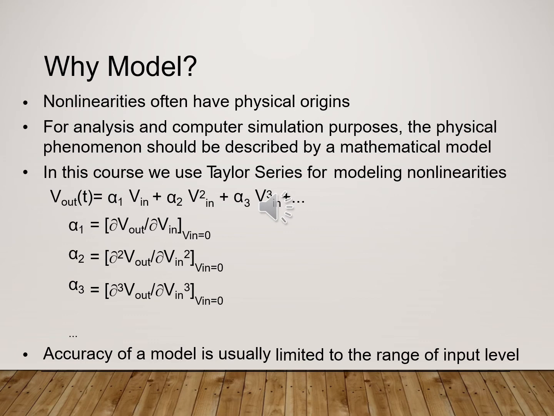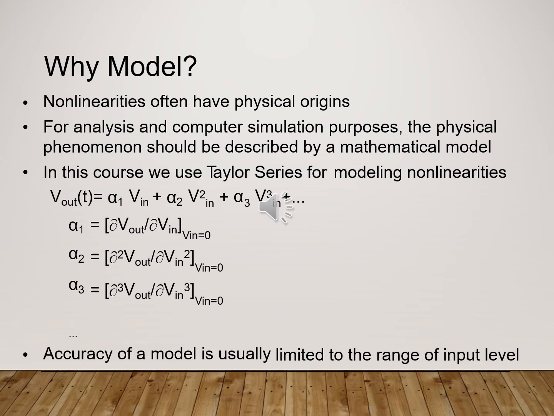Now, why do we need a model, especially for nonlinear systems? Models are representations that can help us in defining, analyzing, and communicating a set of concepts about the system. System models are specifically developed to support analysis, specification, design, and verification and validation of a system, as well as to communicate certain information about the system. In our case, nonlinearities often have physical origins, so we need to understand what's behind them.